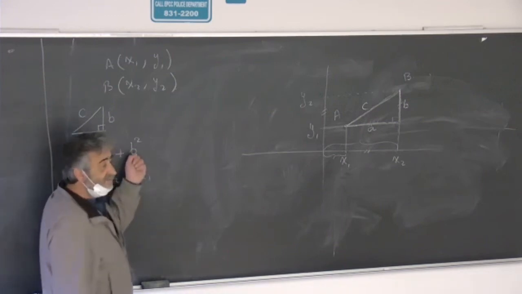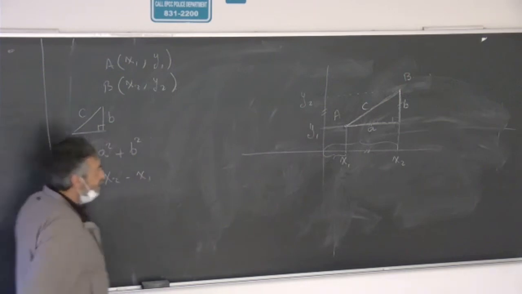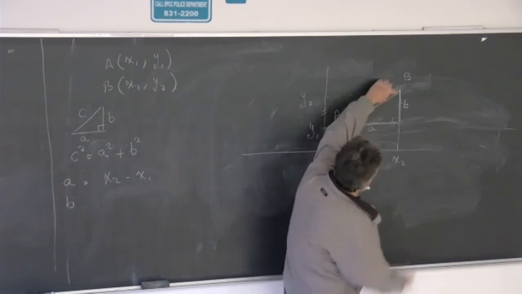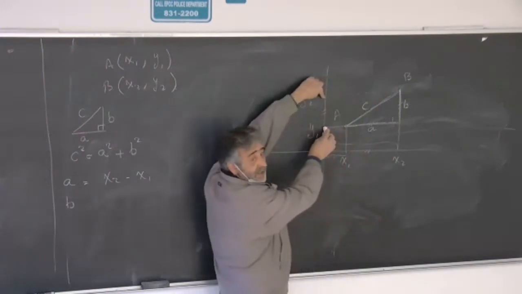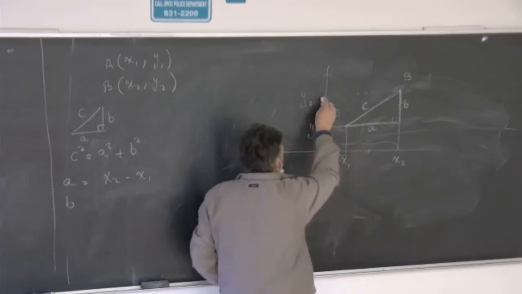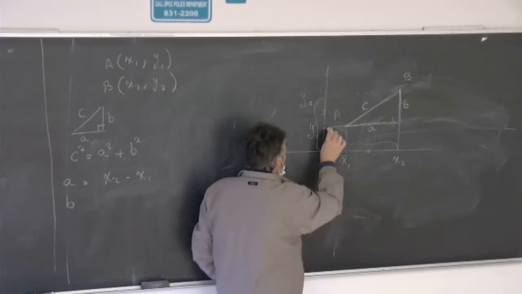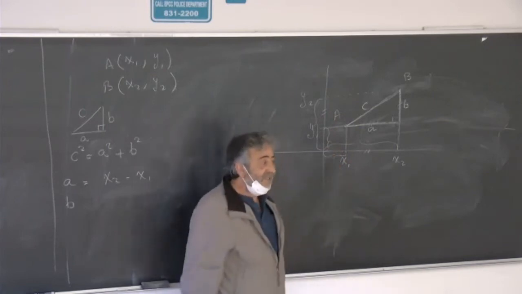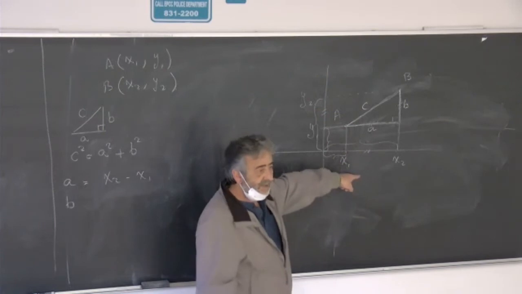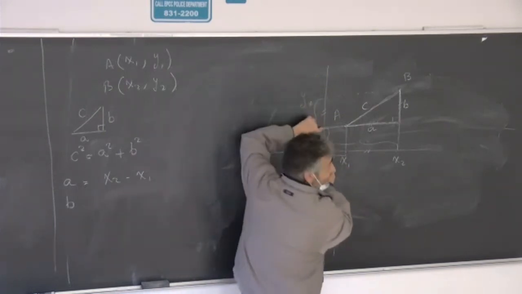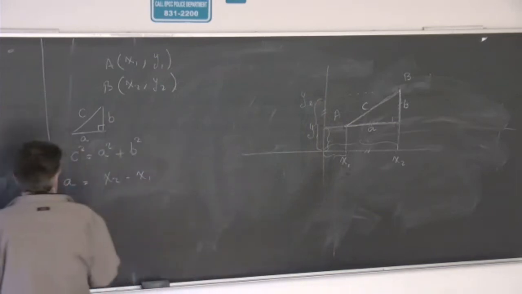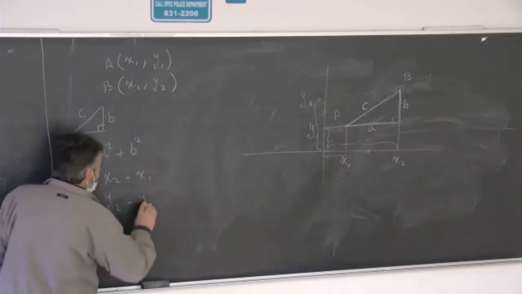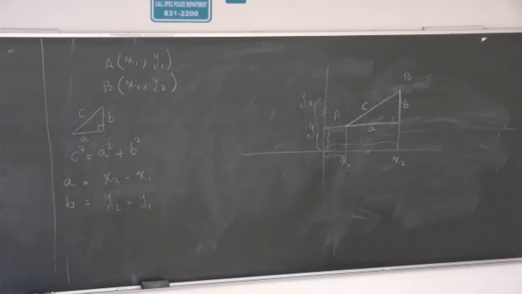Okay, we need to figure out what B is. Okay, let's talk about B. Now notice, B is the distance from here to here. Yeah? And we said it is the same as from here to here. Okay. y2 is the whole thing from here to here. y1 is this one. Therefore, B will be the difference between the two. Same thing we did here, right? So if I take the whole thing and I take away this portion, I'm left with this portion. Correct? So now I can say B is y2 minus y1. So far, so good. Any questions?